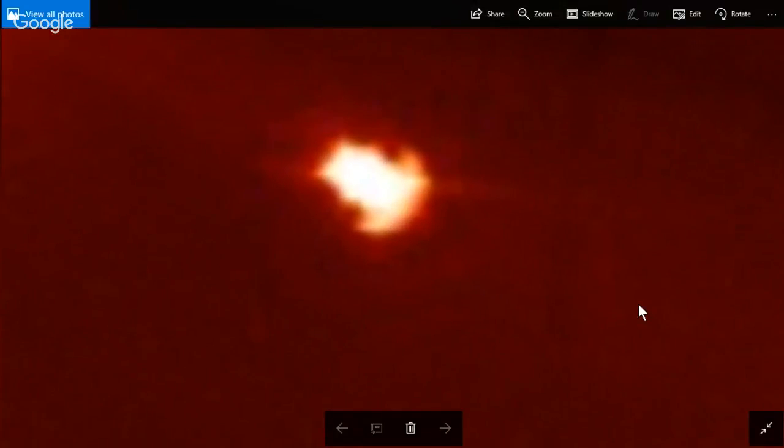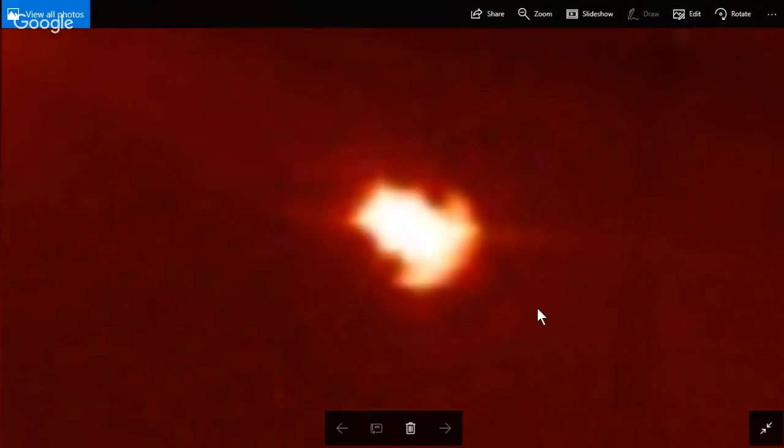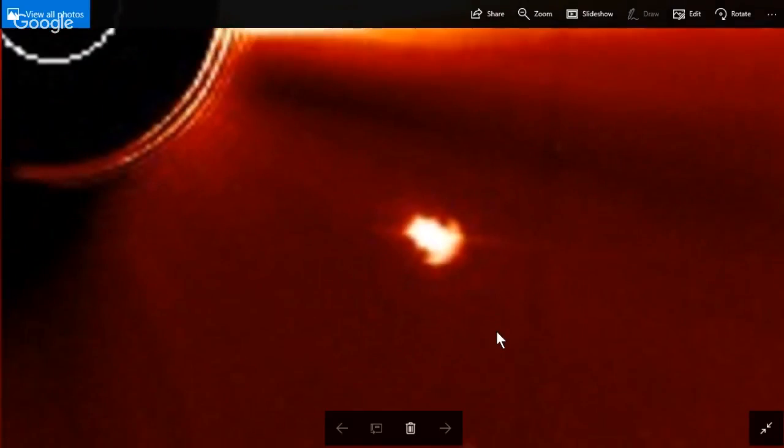And once again, this is another image, still shot, that we took. You can't see too clearly, but right here at the bottom, you could see the round shape. But you can clearly see the box over the object. This one's a little blurry. But there looks to be a lot going on there. Definitely. A lot going on.